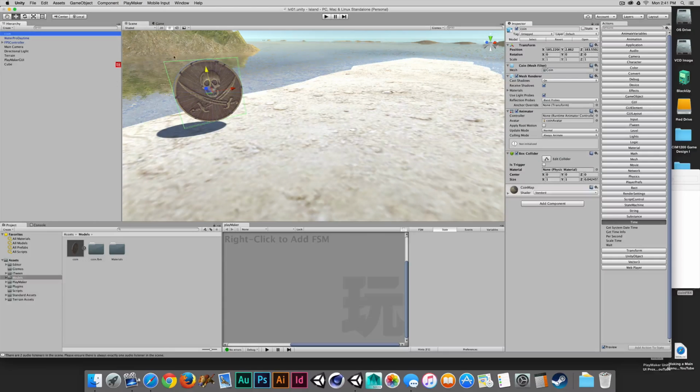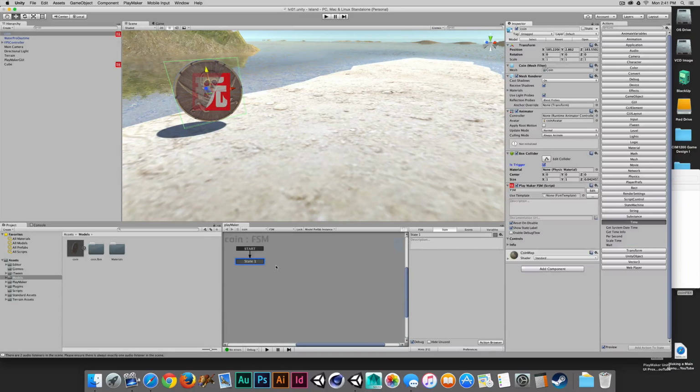Once I do that, I see the box collider pops up. I now have a box collider component here in my inspector, and at this point I'll check the is trigger, and at this point I can start to utilize this coin as a pickup object. I still need to build the basic mechanics here inside Playmaker, so I'll do that very quickly.